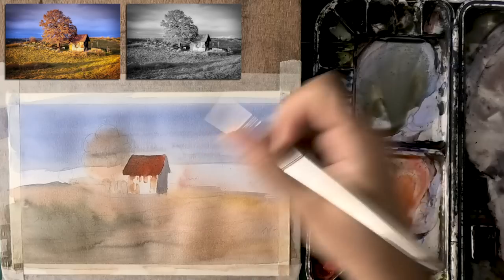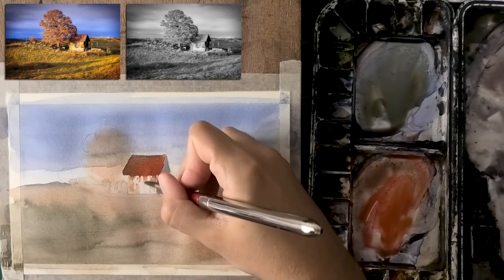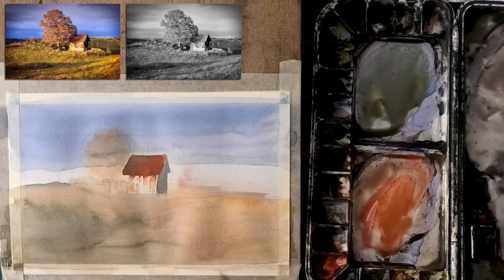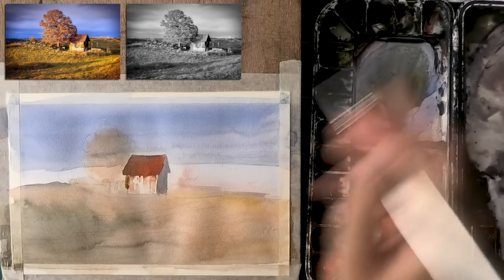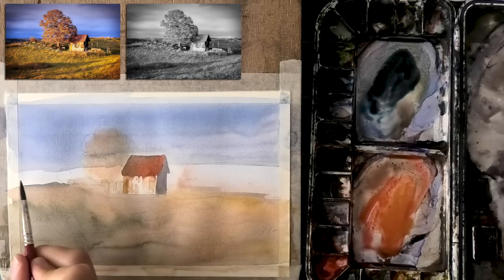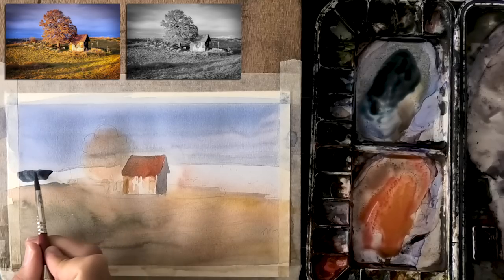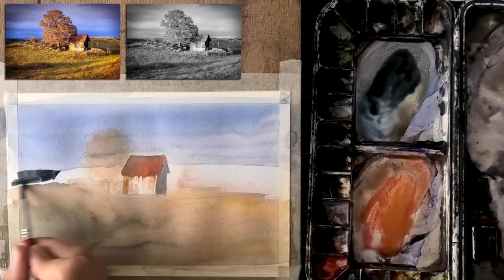Now let me talk about one more thing that's incredibly important. Notice how I let the wall merge with the rooftop in the first stages — we allow for a bit of flow, which always looks good and helps the painting look looser. We can always get the actual details later and break that flow where we want to, but it's very hard, near impossible, to get flow back once you break it.